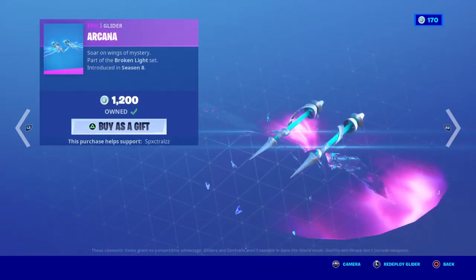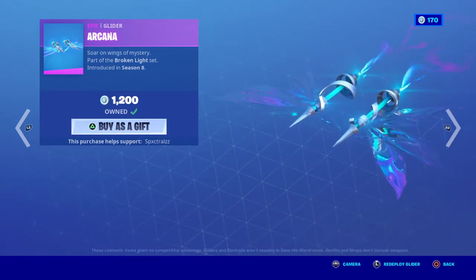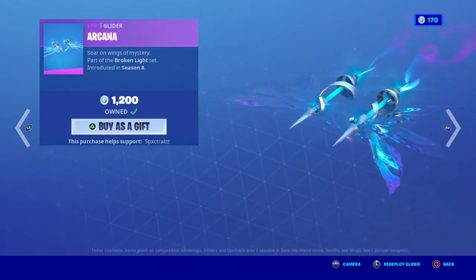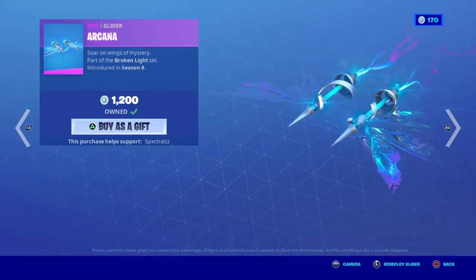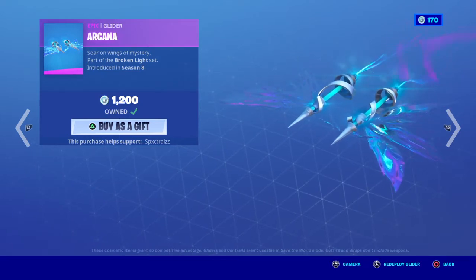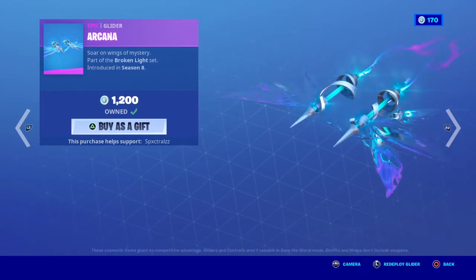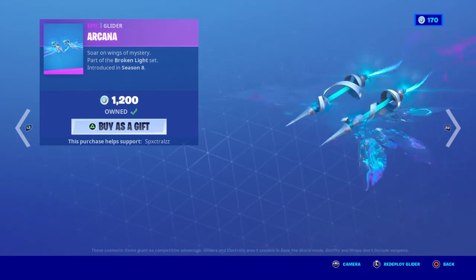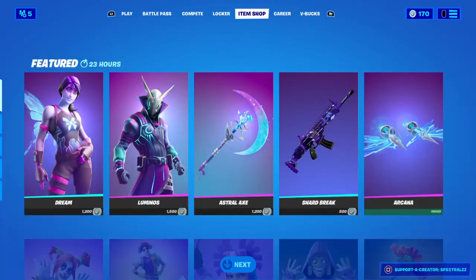Arcana Glider, I got this for free because, remember with Kevin Season 6, the event? To go into Season 6. I think it was to go, nah. It was in the Season 6 event. Whenever it didn't work for you, you got this glider for free, so.